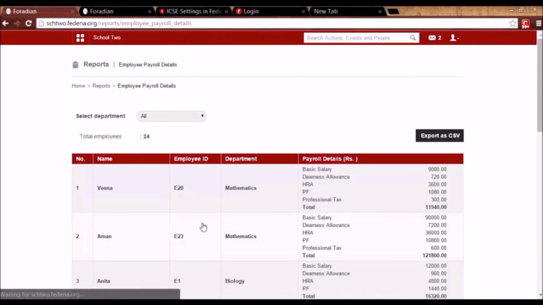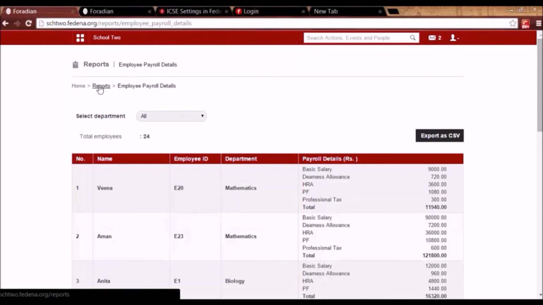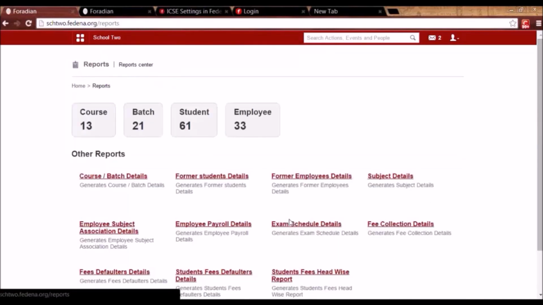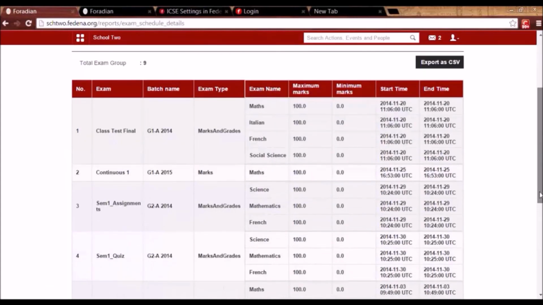Then we have employee payroll details. So the employee name, what are the payroll categories that are applicable for the employee. Exam schedules. So which exam is happening at what time for which batch.